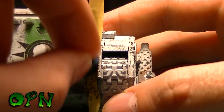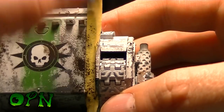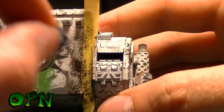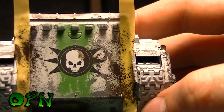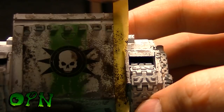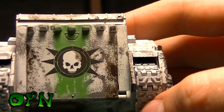It's also important — once all the weathering effects are done — that you can actually tell there's a door there and the whole back panel doesn't blend into one. As I peel away the masking tape, you can see there's a huge contrast. At this moment that contrast is probably a bit too stark, but as I start adding the grime and rust effects it'll all start to work together.